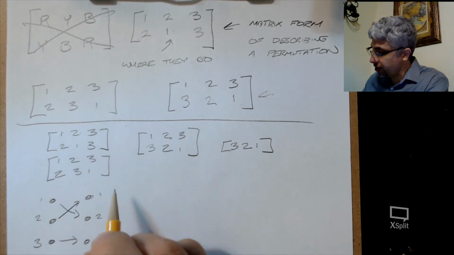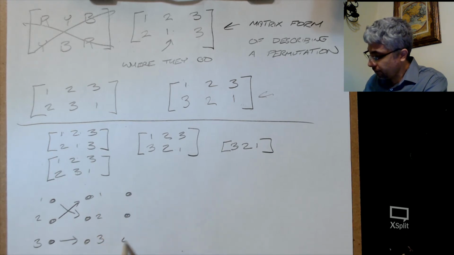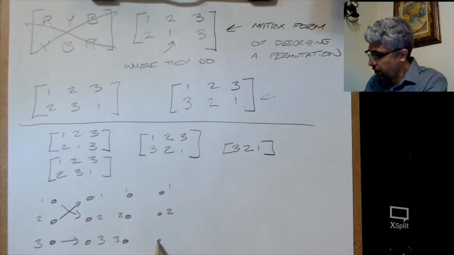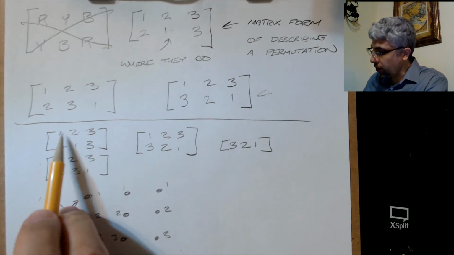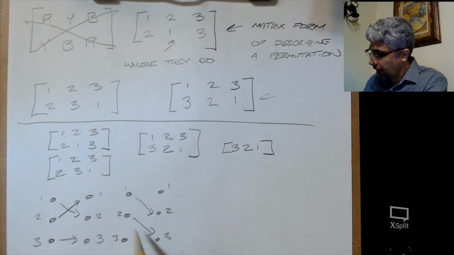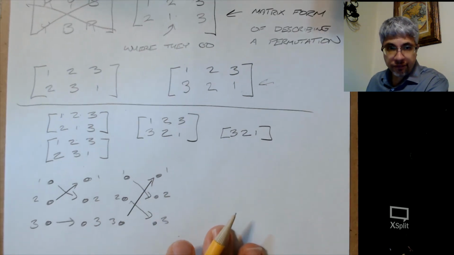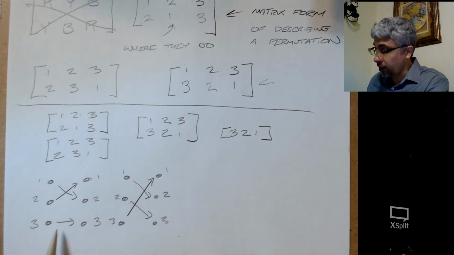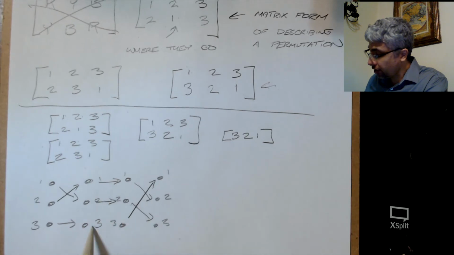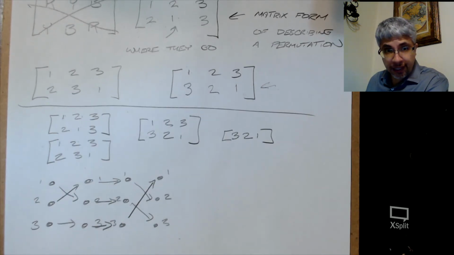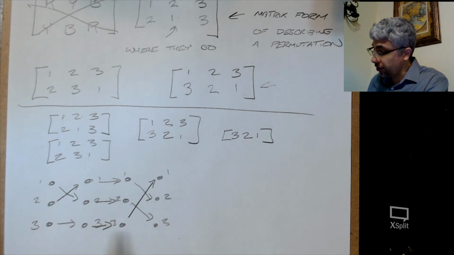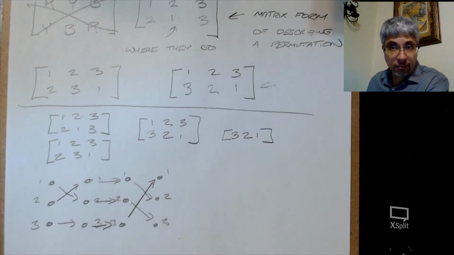And if I wanted to draw this one, what I could do, 1, 2, 3, 2, 1, 2, 3. So here, 1 is going to 2, 2 is going to 3, and 3 is going to 1. So how could I compose these? If I wanted to do this first and then that, well, one thing I could do is I could just go straight across here, and I could look at the paths. See, 2 goes up and back down to 2. 1 goes down to 3, and 3 goes straight and then up to 1.